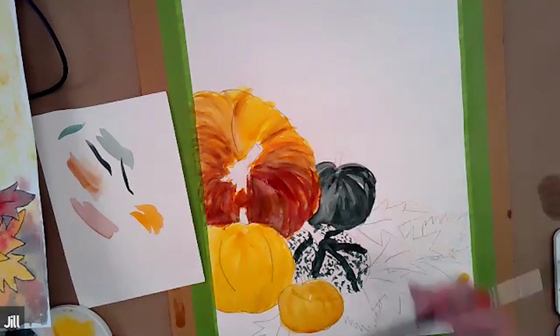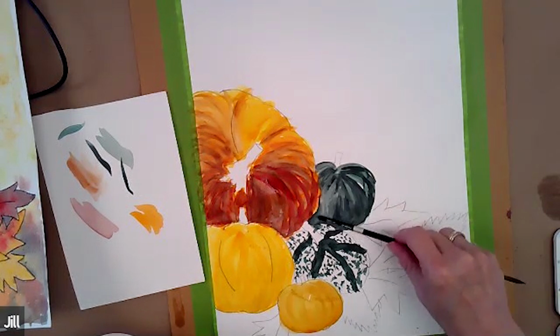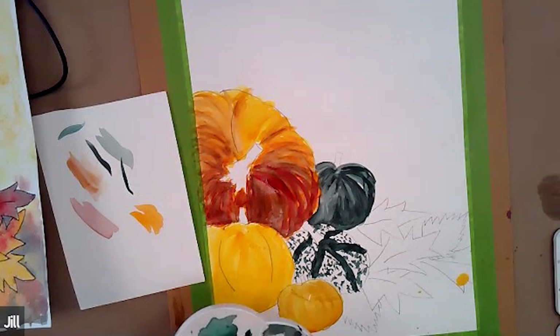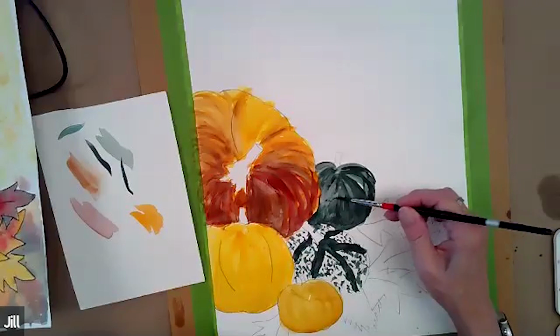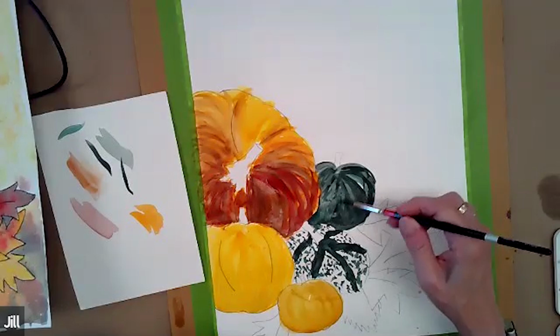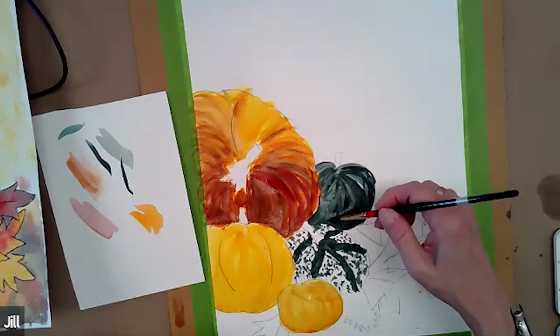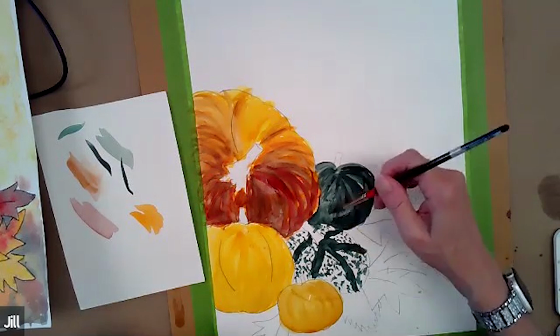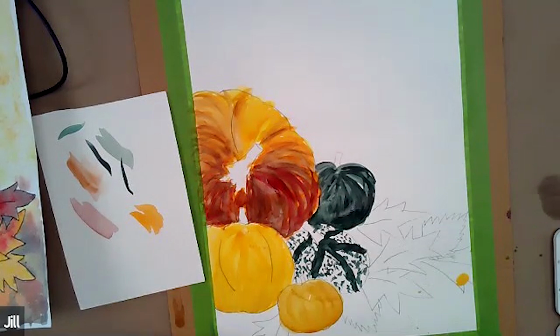This is pretty dry. That one's dry. So what I'm going to do is, I still don't have quite where I dropped my water here. I don't have a good shadow, I don't think. So I'm going to take some of that black green that I had mixed together, put a little water in it, and just do a little more shadow up. Try and get my lines going a little bit. Get it darker underneath. There, that helps a little. Now what I want to do is I want to put a little shadow on this speckled one.